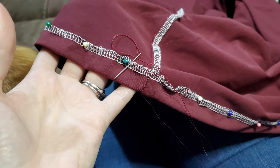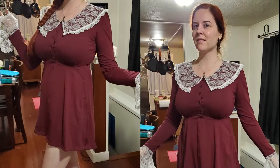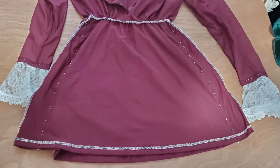Then I whip stitch it in place, being careful to make the outside stitches as small as possible. I tried it on and realized the skirt was too full, so I pinned where I wanted it, machine sewed, and serged to bring it in.